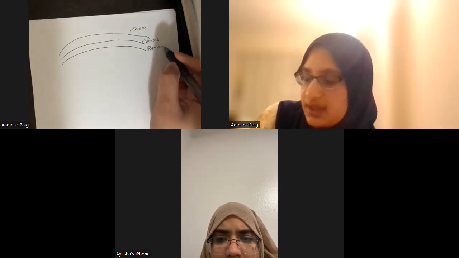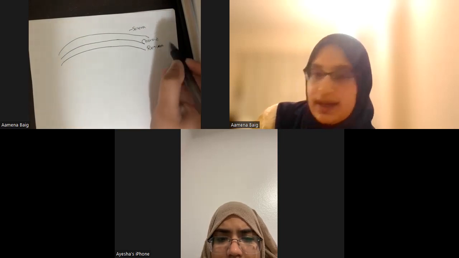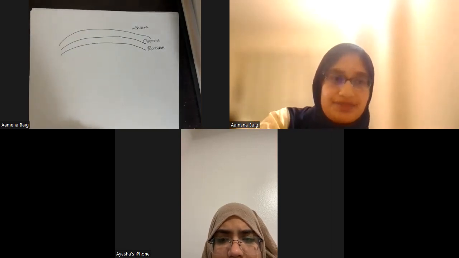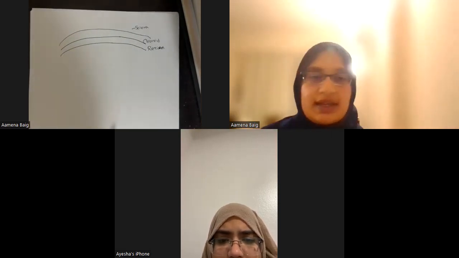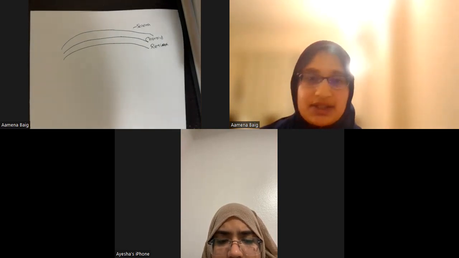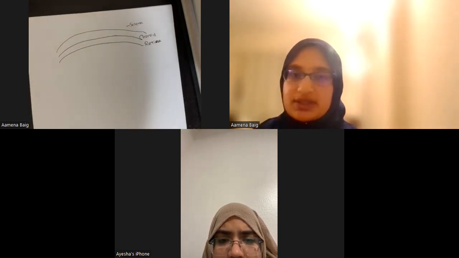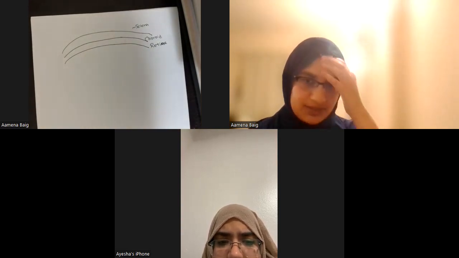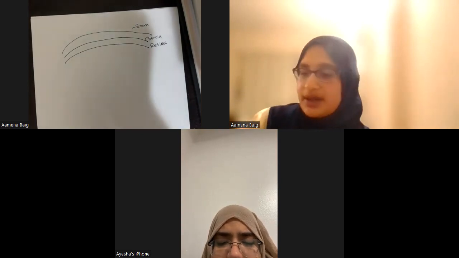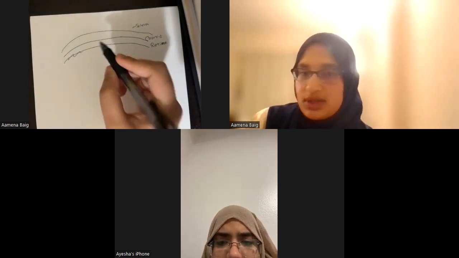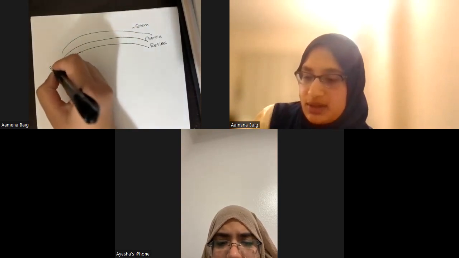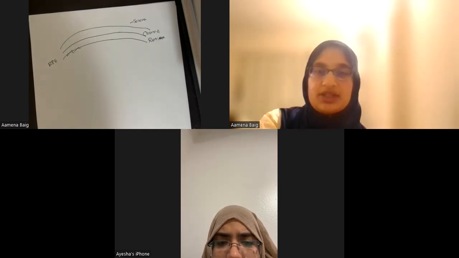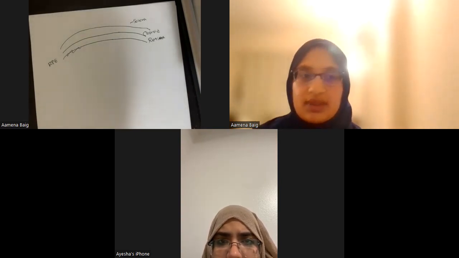And this retina has... what's the purpose of the retina? Basically, it captures the light that enters the eye and then transfers it into images and pictures so that we can see these pictures and images. Okay. And behind the retina, there's a tissue called the RPE, which stands for retinal pigmented epithelium, and it's just a tissue behind the retina.